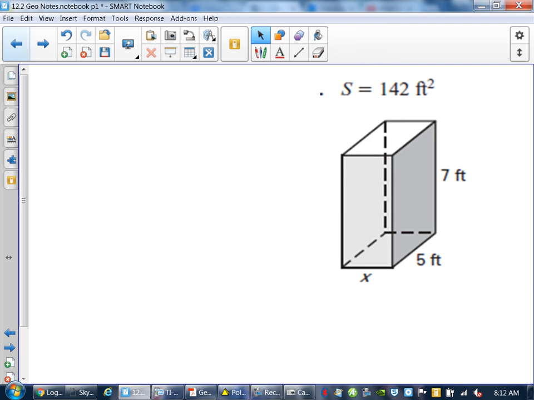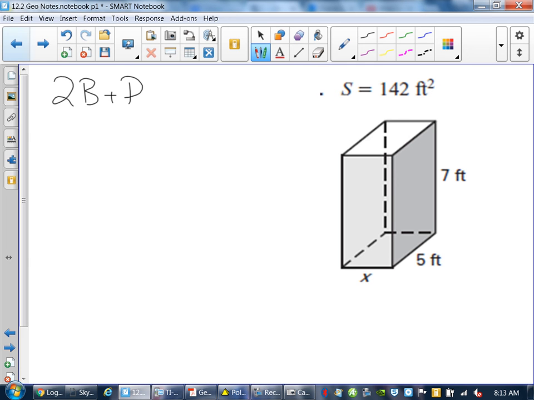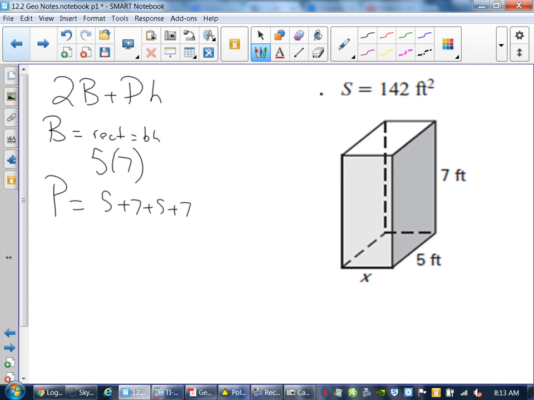Here's what I mean. When we write out the formula for the surface area of the prism, it's twice the area of the base, plus the perimeter of the base times how far apart they are. Well, big B is a rectangle, so it's a base times height. In this case, 5 by 7. All right with that? The perimeter of that is going to be 5 plus 7 plus 5 plus 7. Again, just using properties of rectangles, opposite sides are congruent, so you add all 4 sides up. Pretty quick. We get 24.